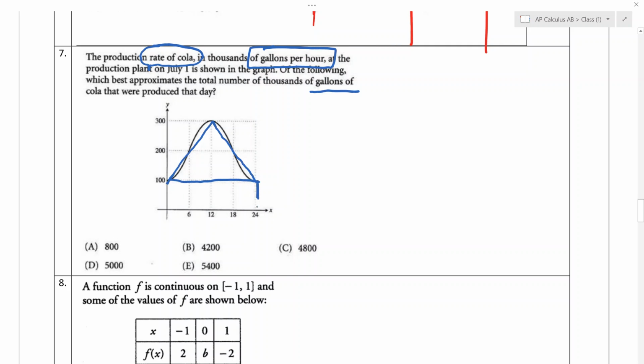But it's also this rectangle down here, the big rectangle sitting here. That's the total area under that curve. You can cut it up however you want, but that's two big shapes. So the area of that whole rectangle is 24 by 100, which is 2,400. The area of the triangle is 1/2 the base, 24, times the height, which is only 200, right? So that also happens to be 2,400.